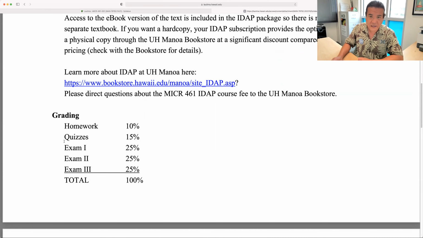Quizzes take place over Laulima. So quizzes are done more conventionally as a Laulima quiz, essentially once a week, right? It's multiple choice, 20 minutes timed. And that's the same way that I've been running the quizzes for the last few semesters. And then we have our 3 exams worth 25% each, and that all adds up to 100% for the course.